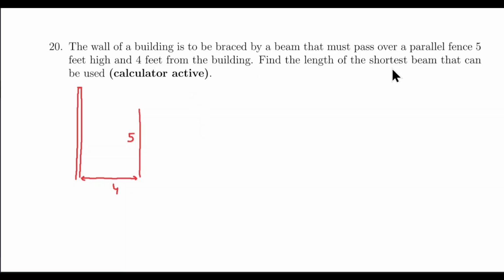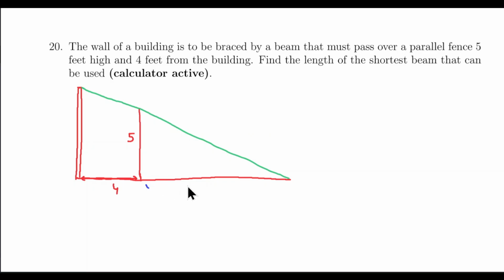And we have to find the length of the shortest beam that can be used. So the beam must glance through this fence and will look something like that. So this green guy is the beam. So let's connect these things. So it looks like a similar triangle the moment we draw it. That's what we might need to find over here. So let's figure out what the length of the shortest beam that can be used. So basically they need the value of the green guy over here, right?